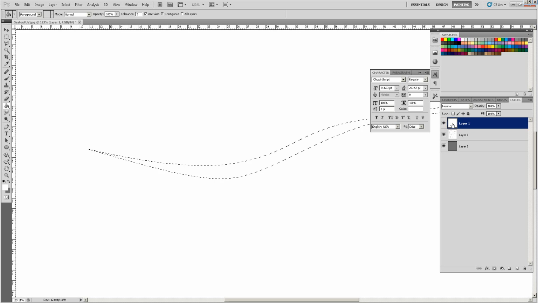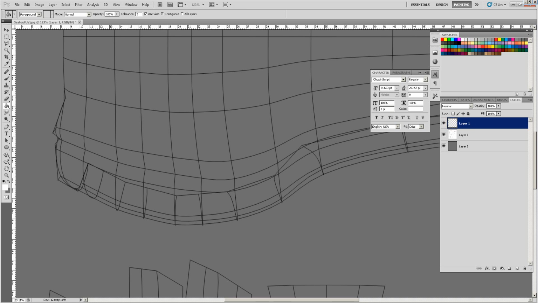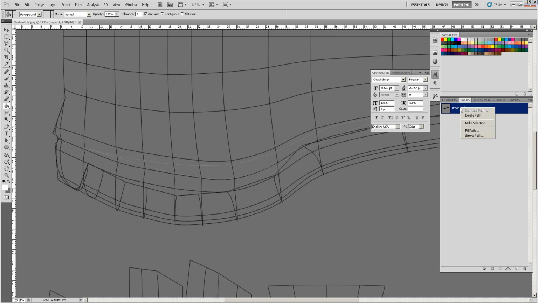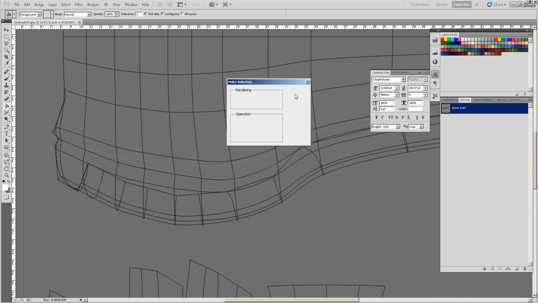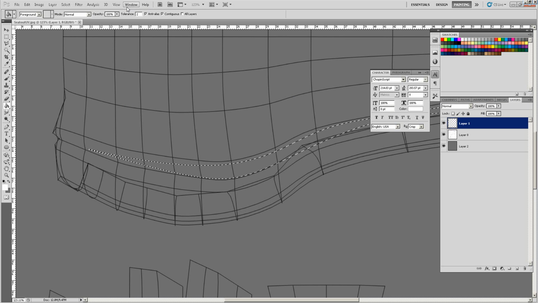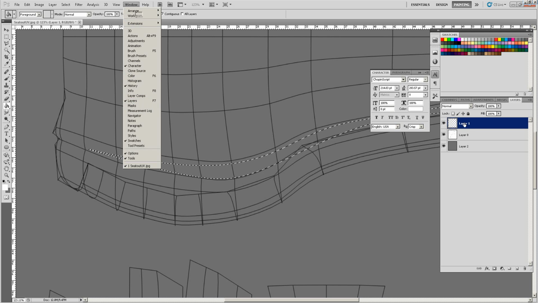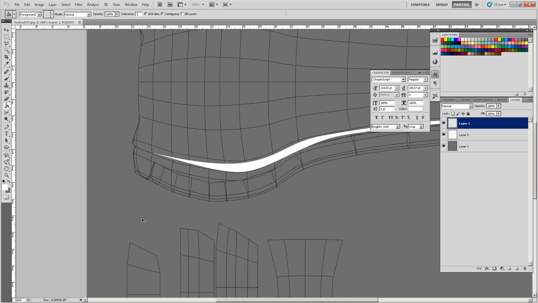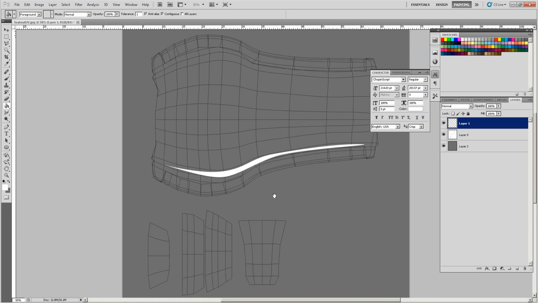Right, let's just select all, so Control A, just get rid of this white area. If you go into paths there, we should be under Windows paths. Just click that, right-click and make selection, and just click OK to the defaults. Come back into the layers, again Windows layers, and just fill it with the white. So I've got the white selected, I'm just going to drop that in there, deselect. I'm going to zoom out and have a look at it. It's a bit all over the place, but you get the idea.